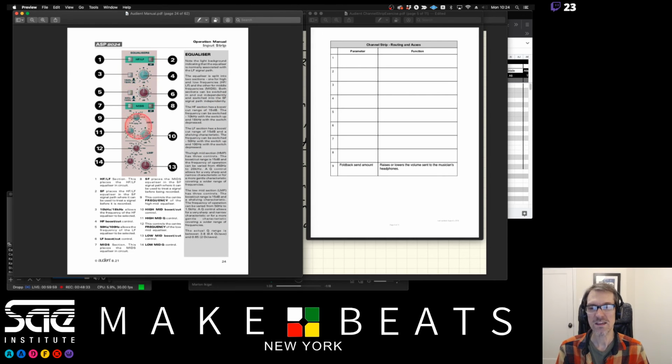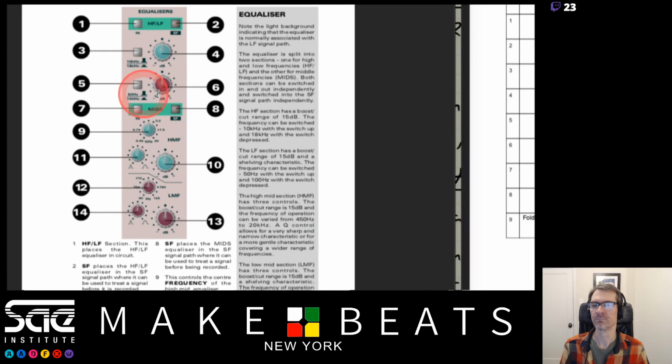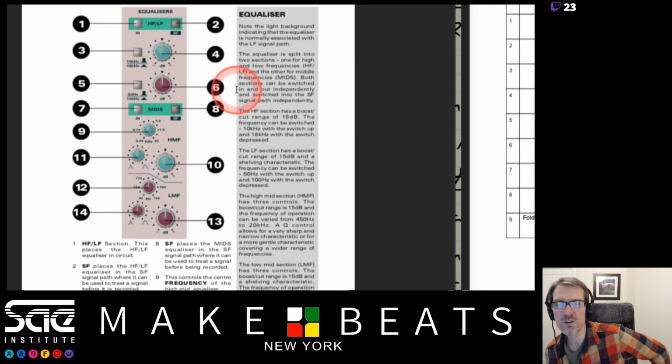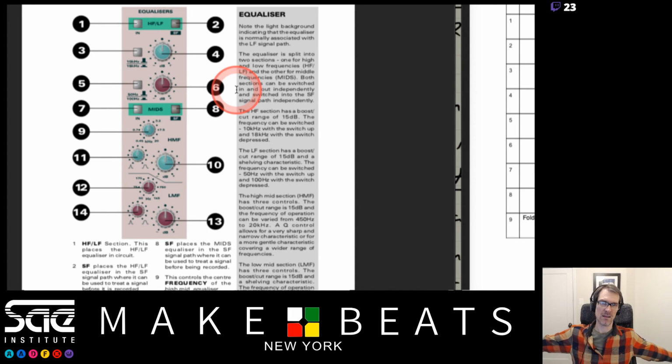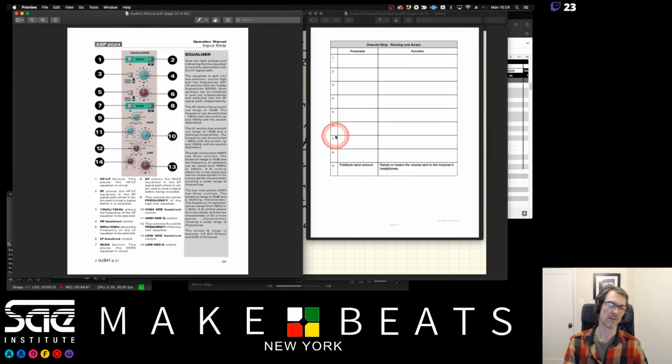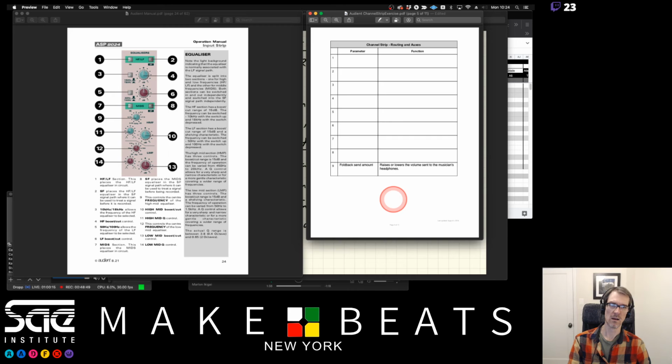Over here we have an EQ. On every channel there's an EQ. Let's take a look at this EQ. In the EQ, the most important buttons are number 1 and 7. "In" is basically a fancy word for "on." Okay, on. Turn them on.